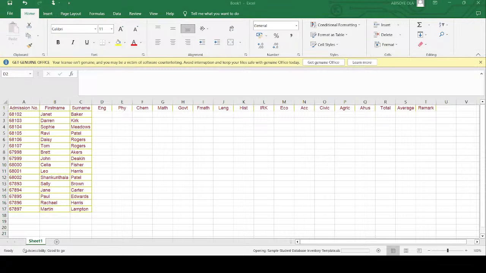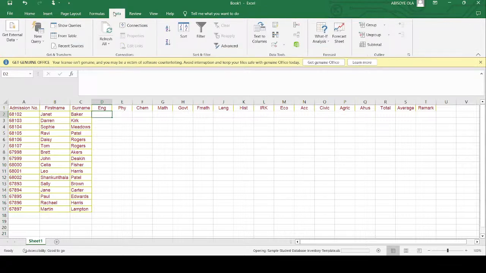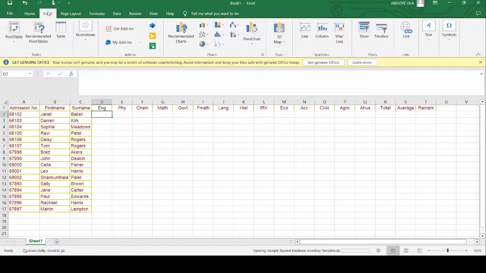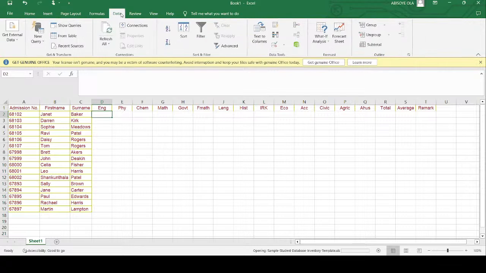Data tools in Excel, if you click on Home, you see we have some conditional formatting here. It's part of data tools, right? And then if you click on Data, you now see that you have a lot more, right? If you click on Insert, we also have some data tools there, just like charts, creating charts. Then coming back to Data, we have arrangement, that is sorting, ascending or descending order.